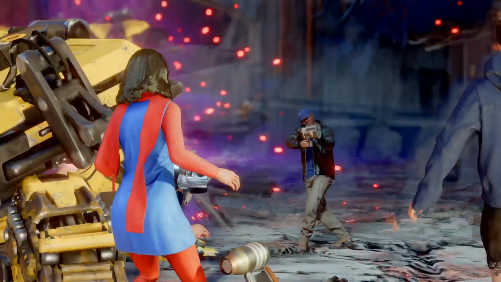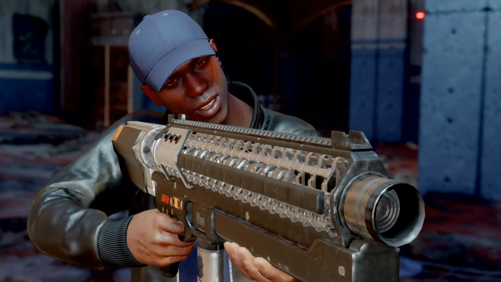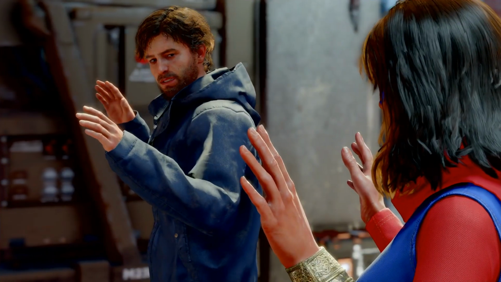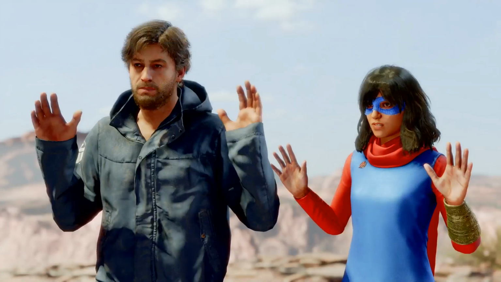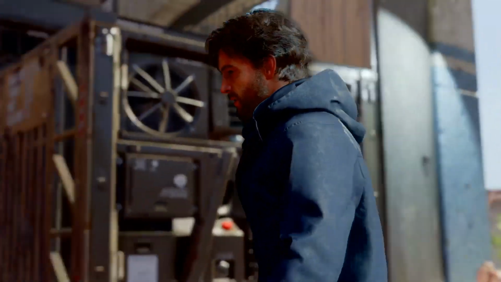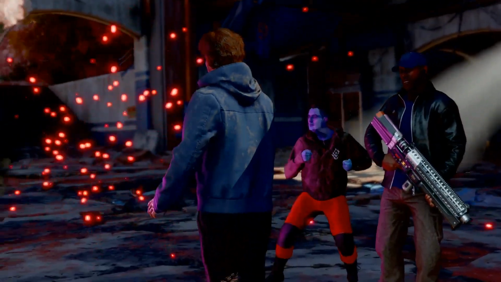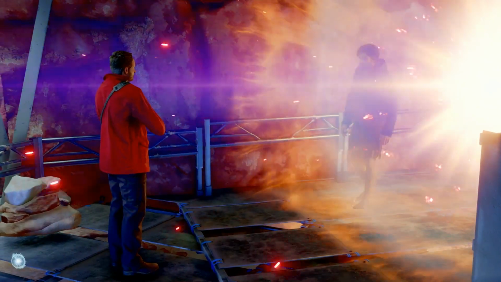Wait, what is that? Come on, man. A kid and an old guy. Old guy. Dr. Pym will see you now. Pym? Hank Pym? Yo, is there Ant-Man in this game? We get to meet Hank Pym.